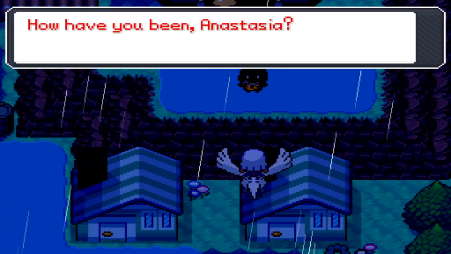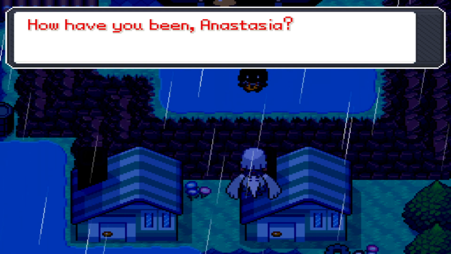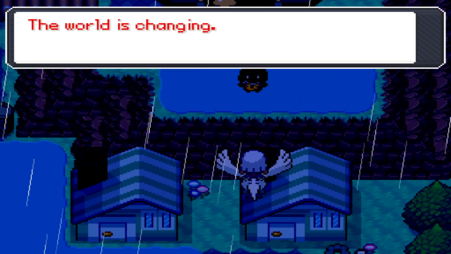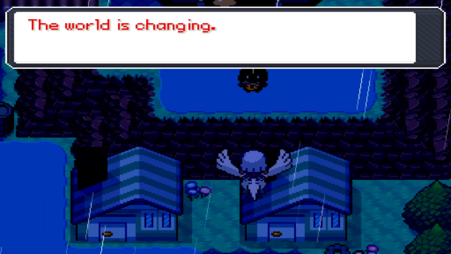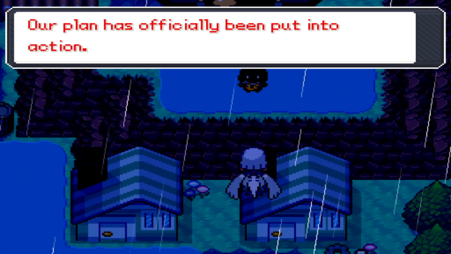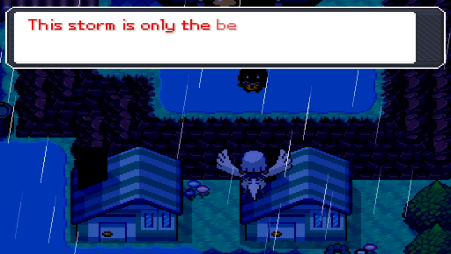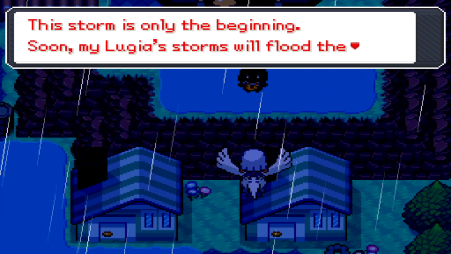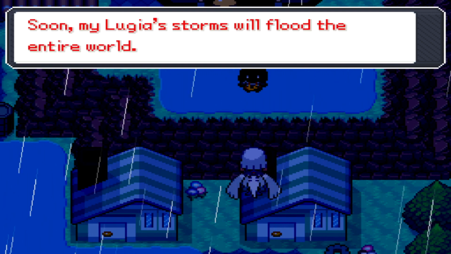Audrey. How have you been, Anastasia? Alive. The world is changing. Our plan has officially been put into action. The storm is only the beginning. Soon my Lugia's storms will flood the entire world.